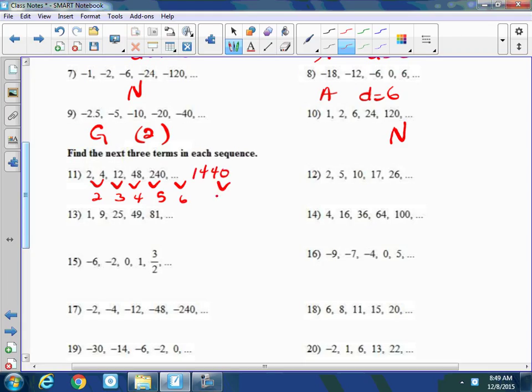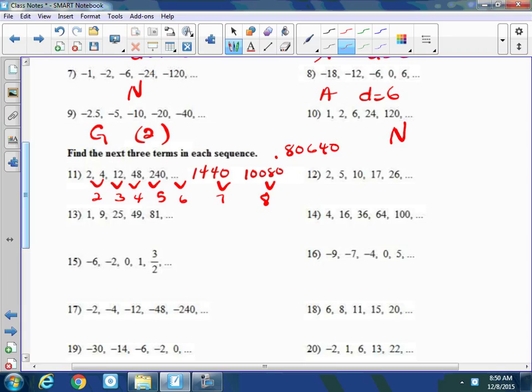All right, the next number should be times 7. 10,080. And then the next number should be times 8. 80,640. Okay, maybe if one person can do it, because there's no way that my old ears can listen to 5 or 6 children at the same time. Yvette? 80,640. All right, that's right.